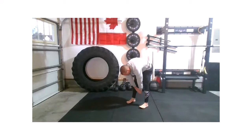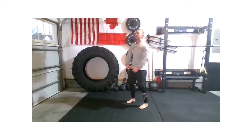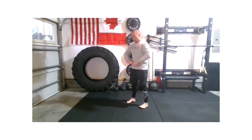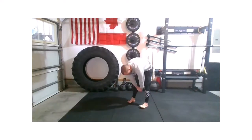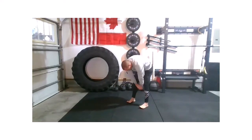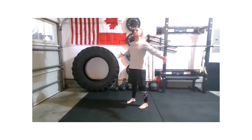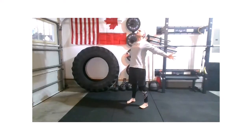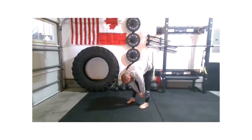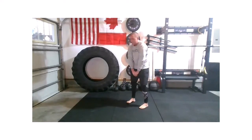And then rising up vertebrae by vertebrae. We're going to do that 2 more times. Big breath in. Exhale, fold. And rising up vertebrae by vertebrae. 1 more time. Big breath. Reach those fingertips. Reach those hands. Open up that chest. Fill that belly with air. And fold. Again, rising up, stacking those vertebrae along the way.